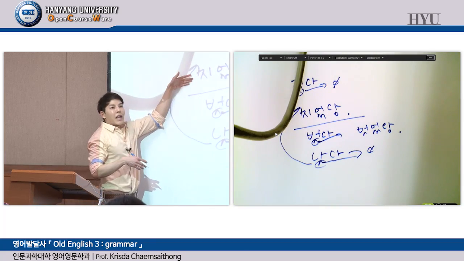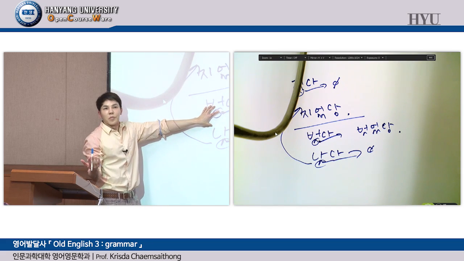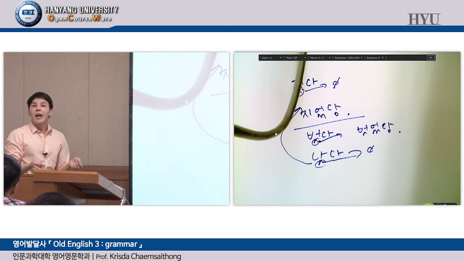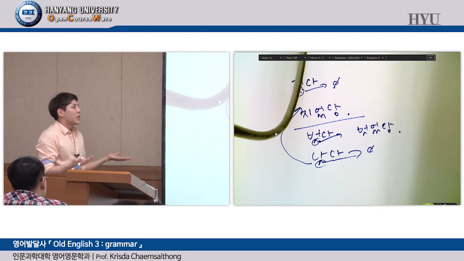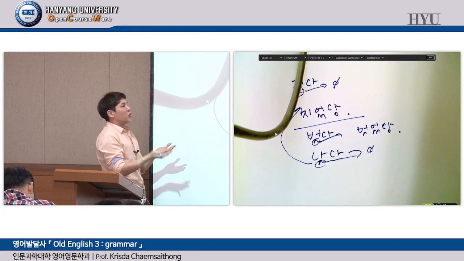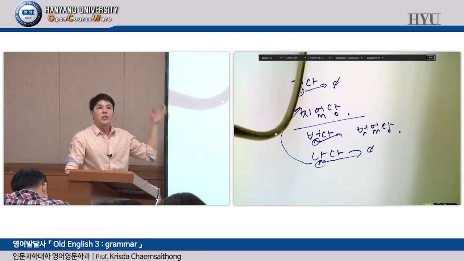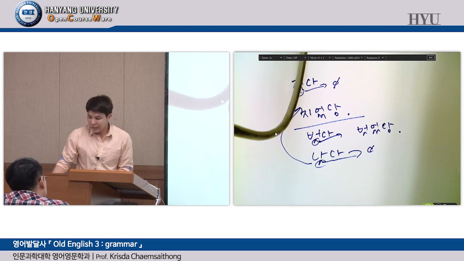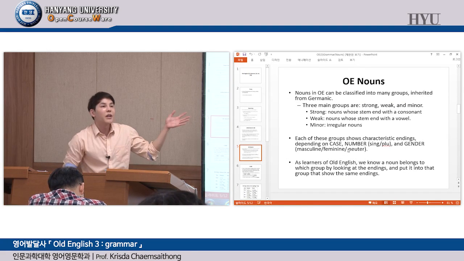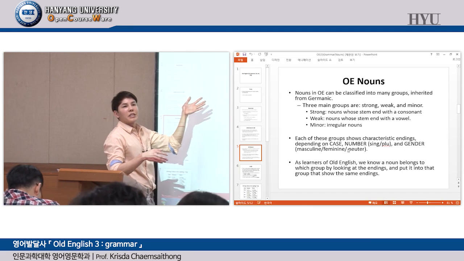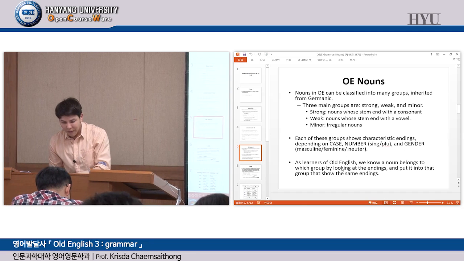And so we do that, and let's call it a strong group. And let's call the other group the weak group, because they show similar endings. But there's no telling, meaning that I cannot tell you why it's strong or why it's weak. It's just because we know that they show similar characteristics, okay? And we just name them strong because there are so many of them. We name them weak because this is the minority group, like that.